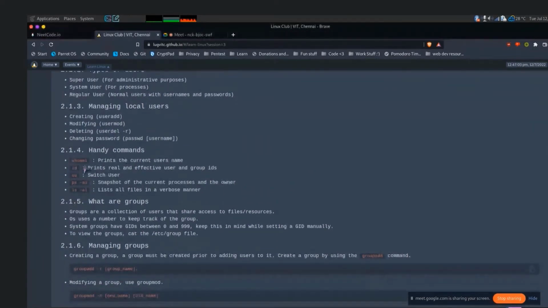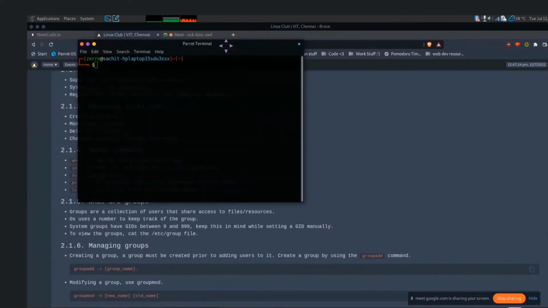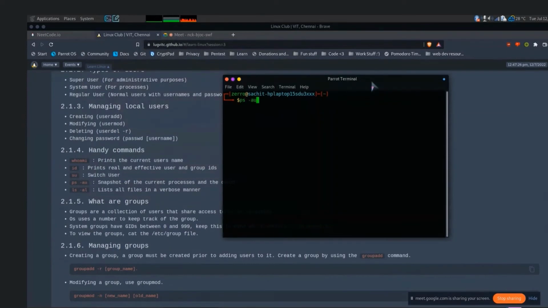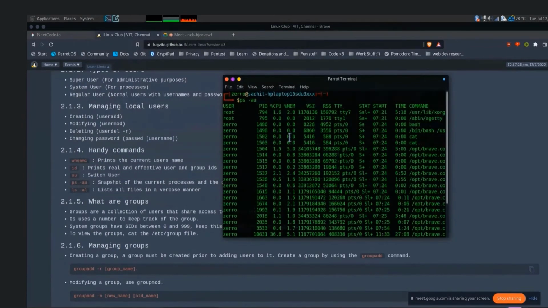And these are some of the commands that we just saw. whoami to print the current user's name. You can use id for the real and effective user and group IDs, giving more information. su to switch users, which is pretty self-explanatory. ps is to show the processes. If I do ps and supply this, it will give you a list, basically a process snapshot. You can see which user is doing what process.